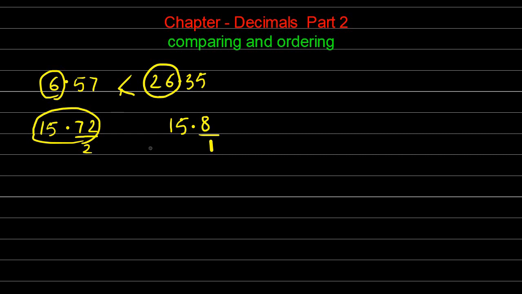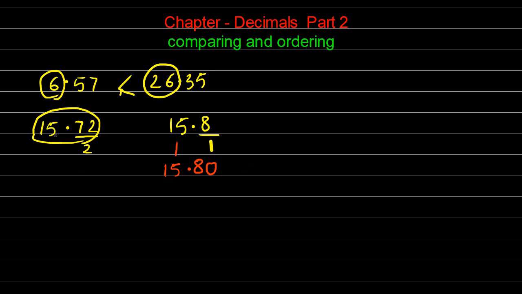So let's do it now. As we need two decimal places, this decimal number will then be 15.80. Now you can see by placing 0, I did not change its value. Placing zeros on the right hand side of any decimal number will not change its value, will keep it as it is, and it also gives you the same number of places. So you can place as many 0s as you need according to the requirement. Right now our requirement is only 1 zero.